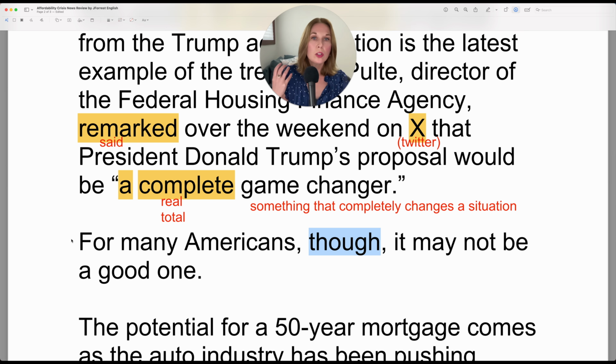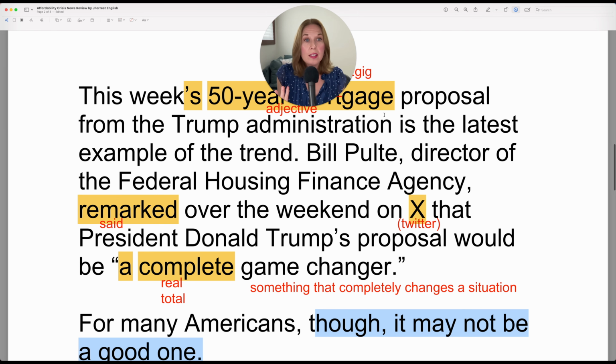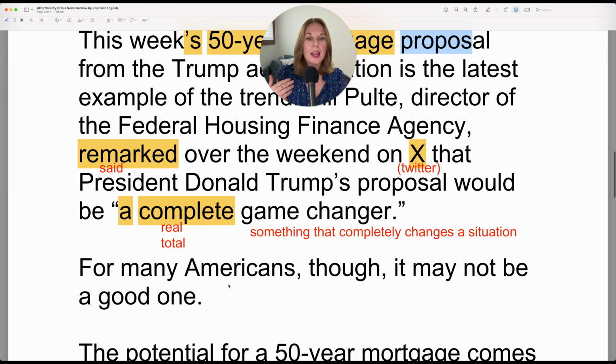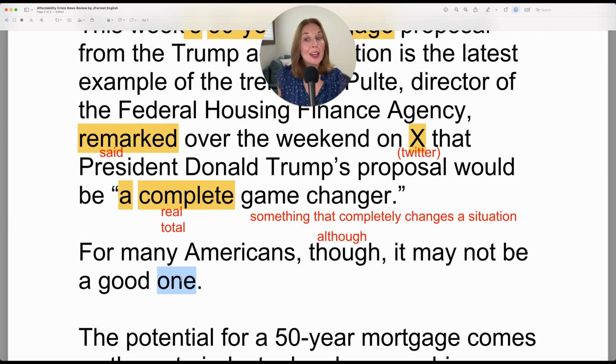The safest place to put although or though is at the beginning of a sentence, and it's used as a contrast because here this sounds like, oh, maybe there could be something positive because we have this new proposal. They're really excited about it, but now they're saying it's something negative. So we use although or though to make that contrast. Once you get comfortable with the words, you can absolutely use it in the midpoint because it's very commonly done by native speakers. But at the beginning stage, when you're just getting comfortable with it, the safest point is the beginning.